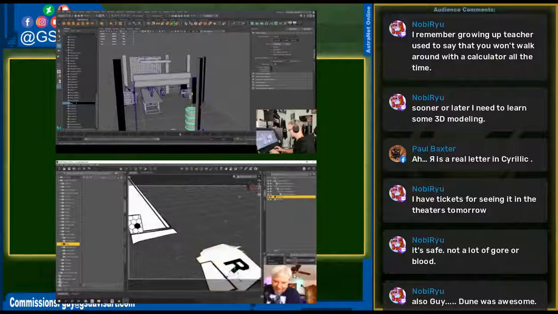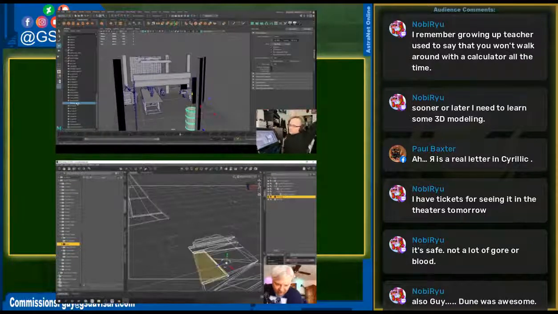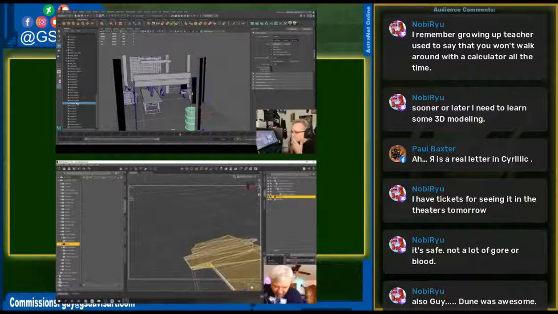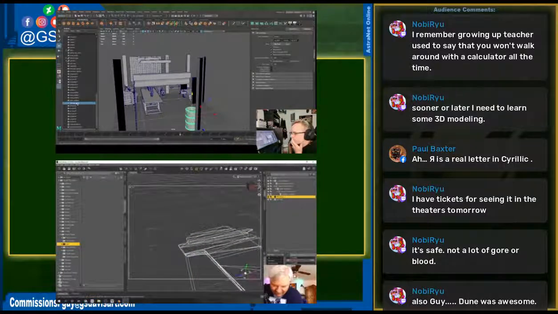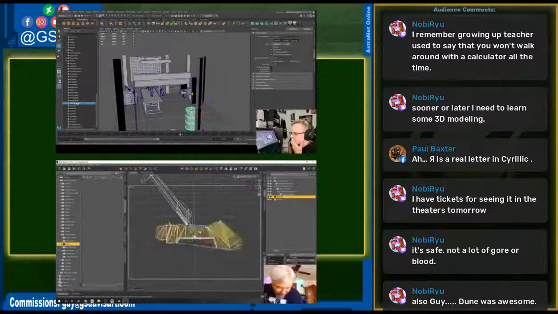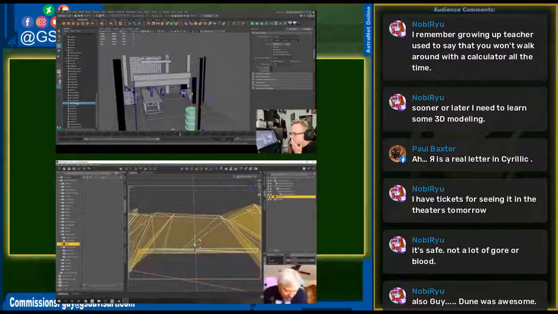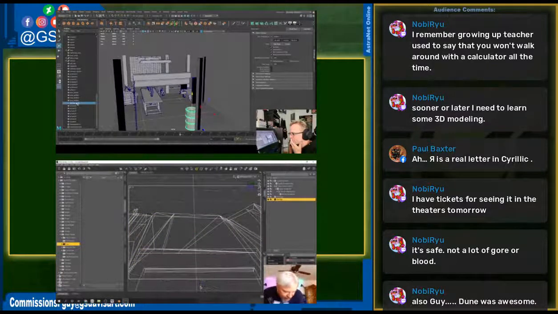But you can see right here, if I put it in wireframe, you can see that it has chosen to do weird things I didn't want it to do. Where did this point go? Where's that vertex going? We've got weird stuff. Like this cover right here shouldn't exist. And it's doing the same thing over here.